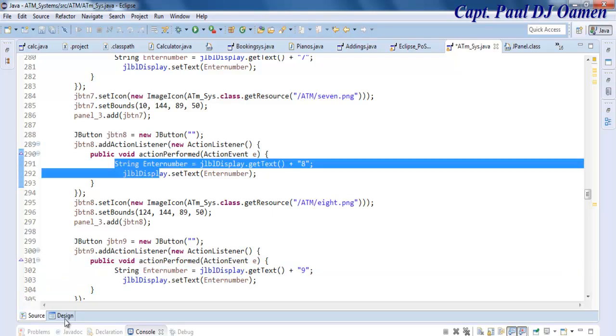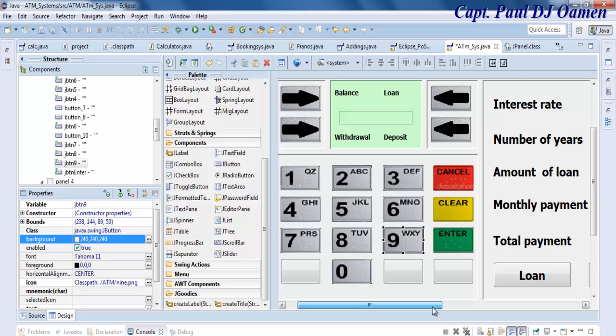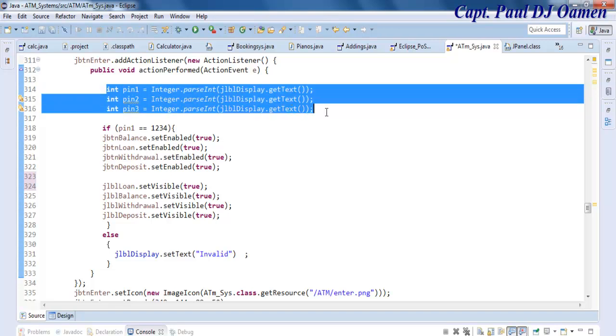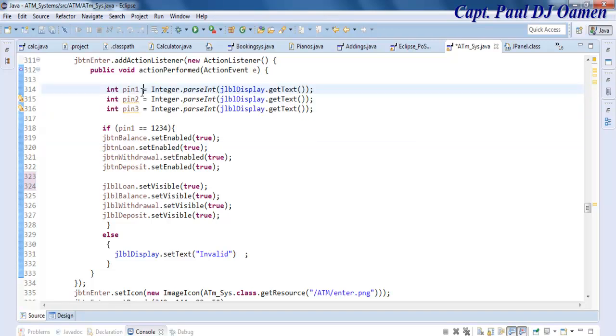Alright, so let's come back in here. Now we need to take care of this very one. Double click on that. Alright, the following variables are declared: pin number 1, number 2, number 3, and whatever is inside the display is passed on to pin number 1.